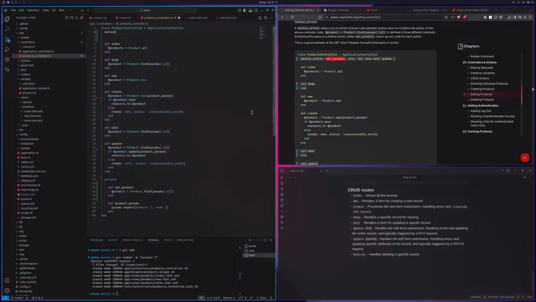Just before action set product, and this is meaning that we're calling this function, which is a private function, and this is only, I don't get this part though. Show, edit and update.